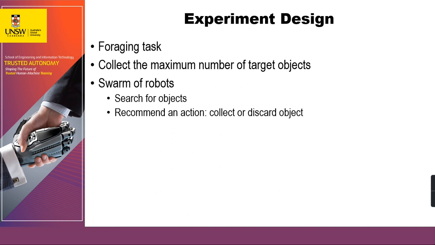Alternatively, the human can request to verify the targets themselves before deciding an action. This means that the swarm would take an image of the object, send the image to the human, and then wait for the human to inspect the image and make a decision. This verification process is costly as it incurs communication overhead and inspection delays.